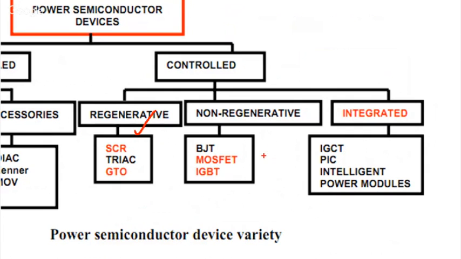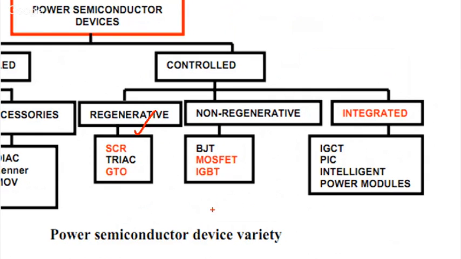So what is regenerative and what is non-regenerative? In case of regenerative, say if you take an SCR or Triac, once you fire them, they go into conduction. Once they go into conduction, even if you remove the gate pulse, they remain in conduction. That is said to be regenerative, as they have a regenerative action taking place. That is because each SCR is like two transistors connected back to back, like a Darlington pair. When the two transistors go into conduction, they go into a loop. So once you give the gate pulse, both the transistors go into conduction, and once you remove the gate pulse, they remain in conduction. That's why they are said to be regenerative.